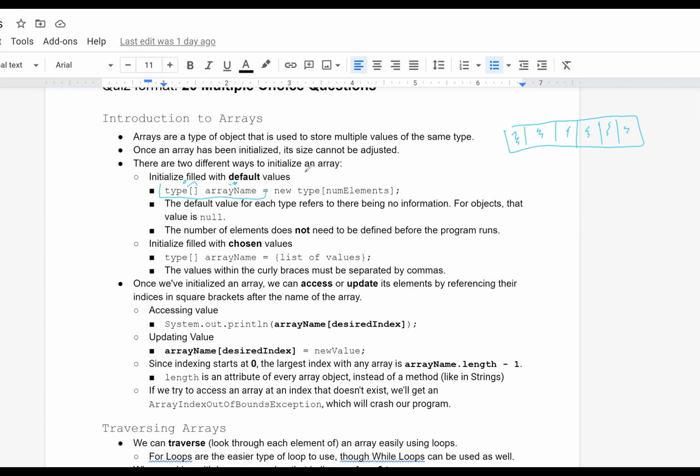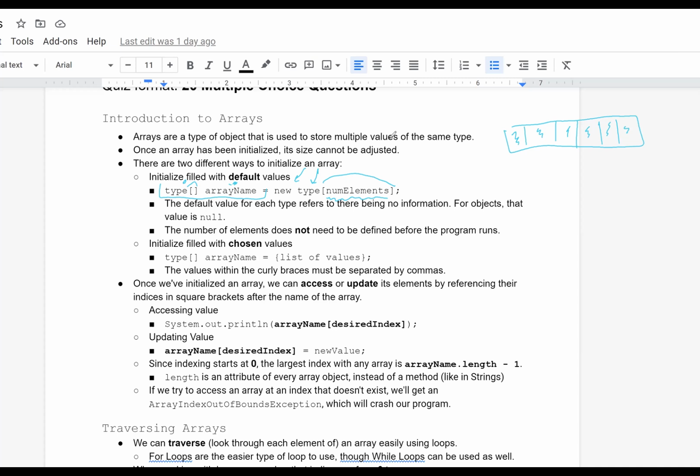And on the right side, we're going to use our new keyword. And we're saying we're making a new array, using those square brackets again, of a specific type with a specific number of elements. So however many elements we want, that's how many boxes are going to be made.